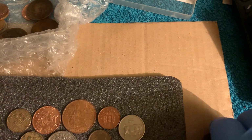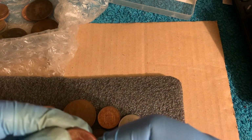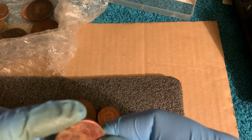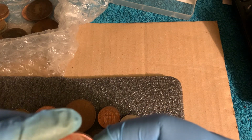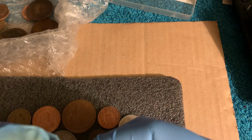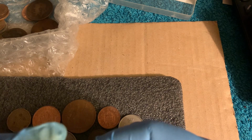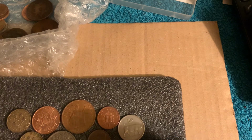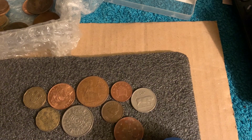Oh, and there's the poor queen. Oddity. Oh, I can't believe it. That's all right. Shame. Made a right mess of that. Terrible. Didn't expect it to be on a coin this 1996, but there you go, you never know, do you? Right. Okay. I don't know if you can see that. Oh, you can now, there you go.